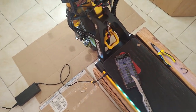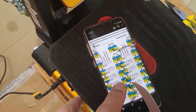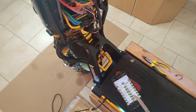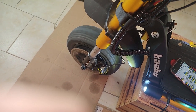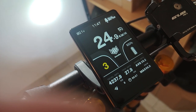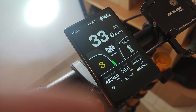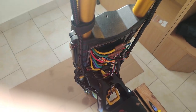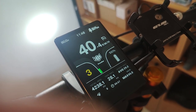Holy, I think I found it. So on this combination, it doesn't matter where you see on the chart, but here on the chart, that one. Basically switching blue and yellow with these halls. There you can see halls is green to yellow, yellow to green, blue to blue. With this setup, I'm getting consistent forward, and look, no extra current draw. That's how it should be. Even the rear is showing a little more. Oh my God, please be the right way. Please be the right one. I've got to let it run for a little bit and see if the wires get hot, but it's not showing extra current draw. That should be it.